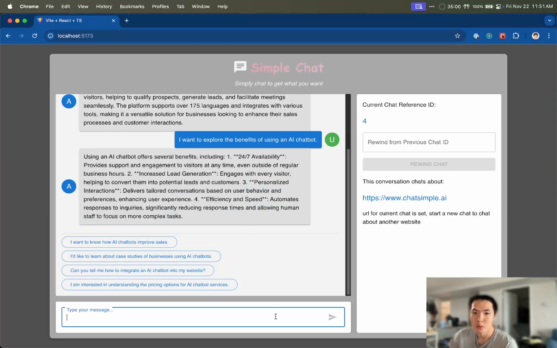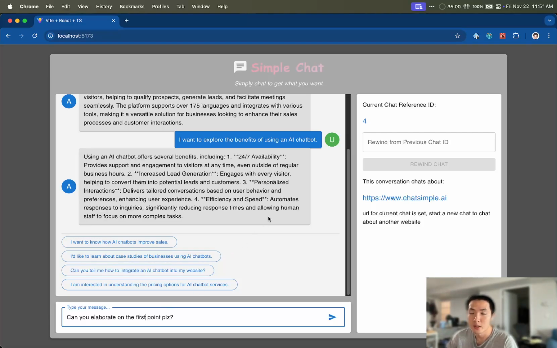This is pretty cool. And then the user can also type custom messages. Let's say, can you elaborate on this point, please? Oh, actually, let's say on the first point, please.